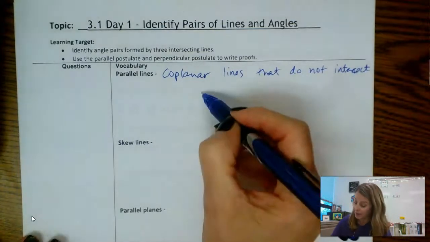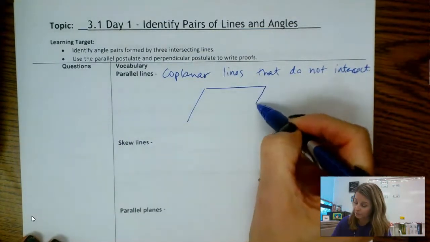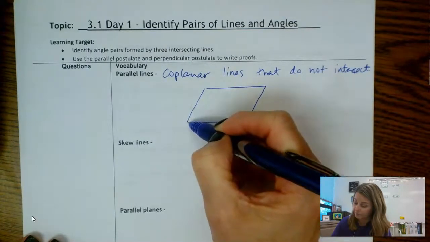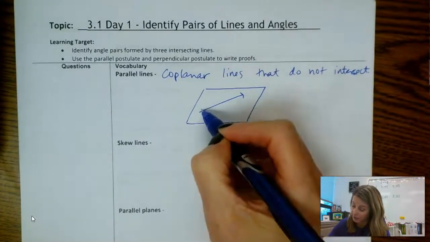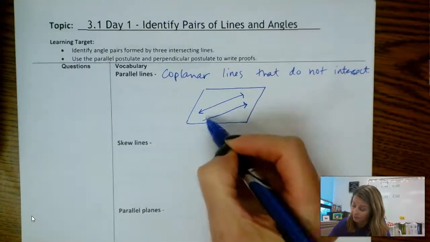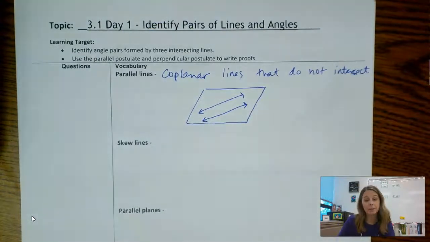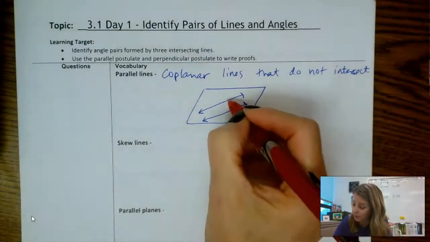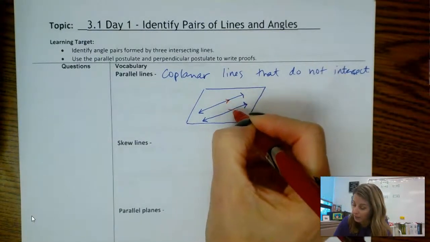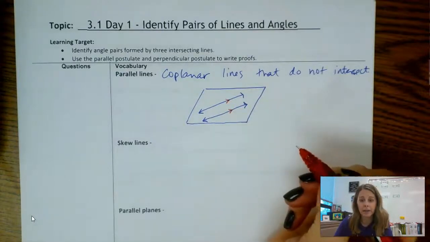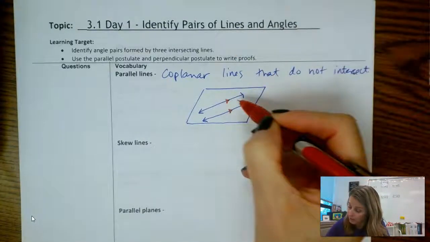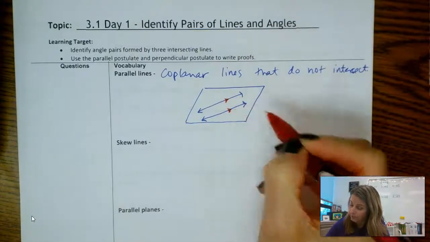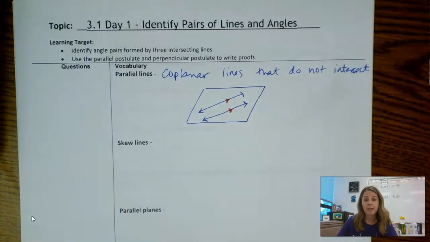So let's draw an example of that. We'll make a plane. Okay, and then I'm going to draw two lines that appear to not intersect. So kind of like this. Now we do have a symbol to show they don't intersect. Sometimes you'll see it look like another arrowhead in the middle of the line, or sometimes it's a colored in triangle. So I'll go ahead and just do that here. Okay, so that's your proof right there.